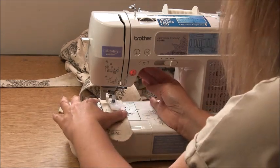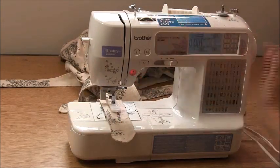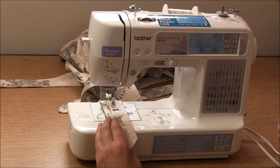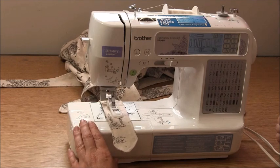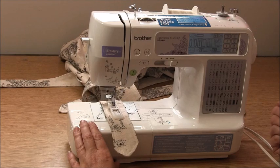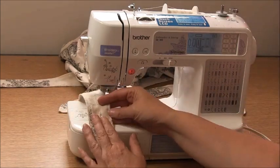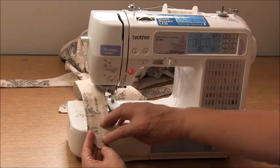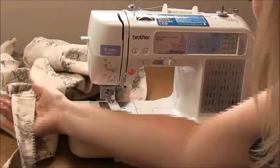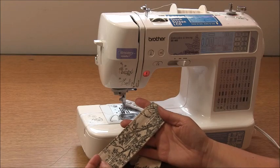And the other thing is you could of course put snaps onto this if you prefer. So when you're ready, choose the correct setting and start. So when you've done your buttonholes on this side, and bear in mind this is just suggested buttonhole position, as long as you have one at the beginning point, you can space these out however you prefer, and make sure you do it on both ends of the straps. So go ahead and stitch the buttonholes on the other side and cut them open, and your garment is finished.